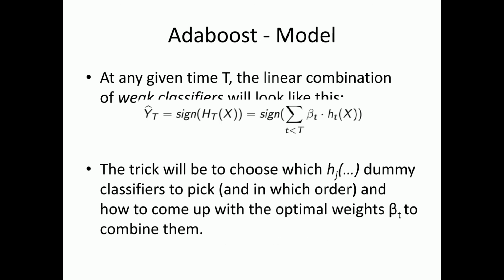And this is the mathematical model of the AdaBoost model. y cap is equal to sign of the summation over t of beta t into h t of x. The trick will be to choose which h of t dummy classifier to pick, and how to come up with the optimal weights beta t to combine them.